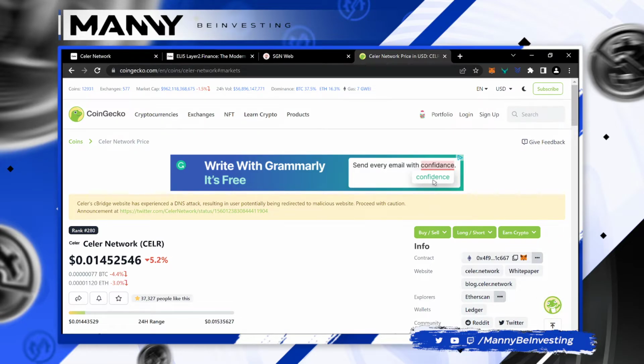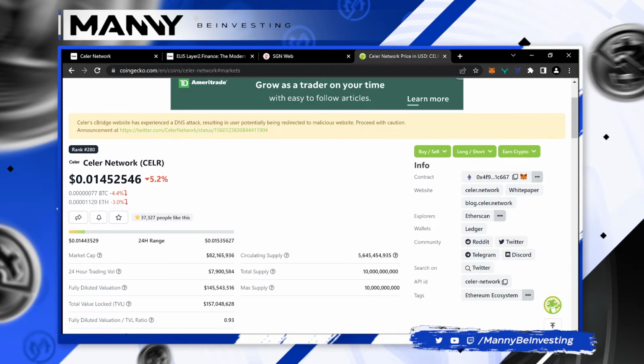I got exposure to it messing around on Milkomeda. I think it has use case. It's neat. You can stake with it. And there's like an additional feature that I found that was pretty cool that really made me jump into KuCoin and grab some. I'm going to go through and show you why I'm interested in it and see if it's something that works out. I'll show you using my own wallet, my own tokens, and we'll see how it plays out.